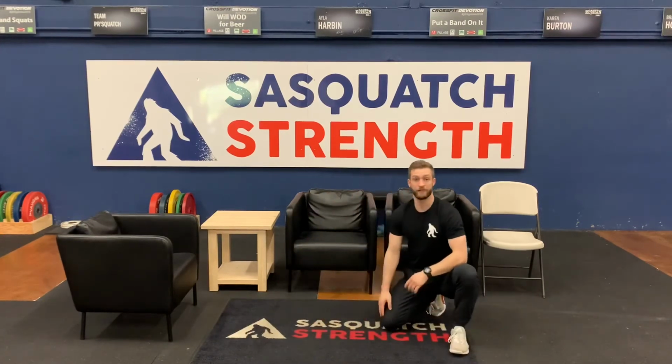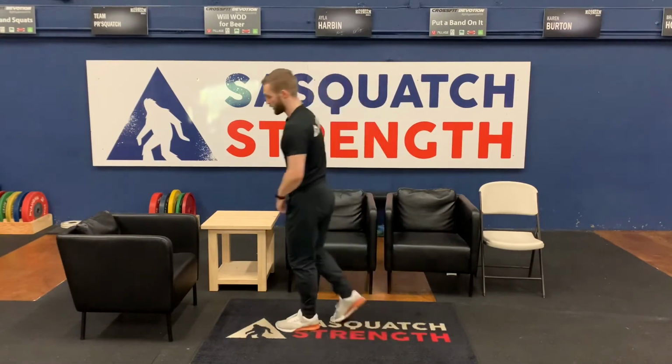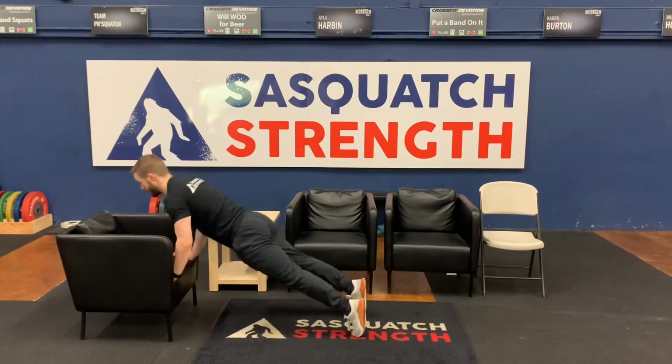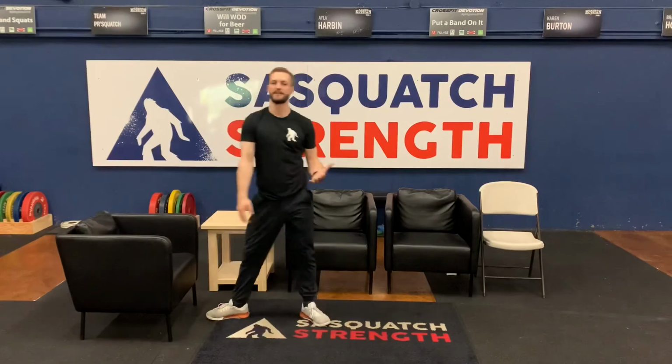So if you're adding a vest today, it's going to be a little bit tougher to do that. Your core is going to be a little bit taxed, and it's going to be a little bit hard to breathe, okay? That's when we'll go to an elevated push-up, okay? Working right here as opposed to dropping down to the knees, okay?